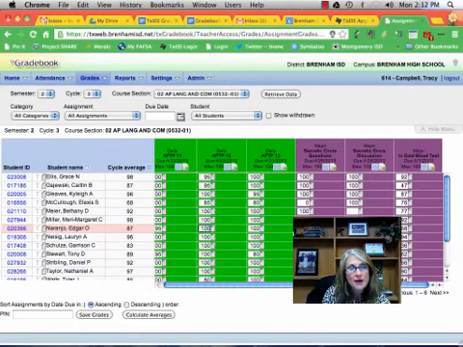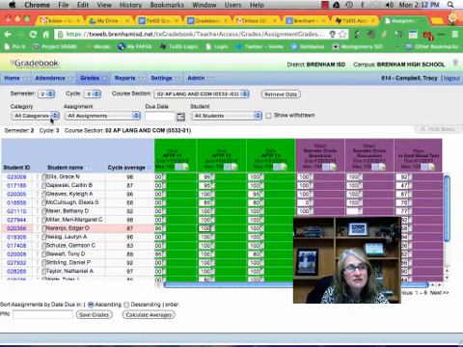Now, when I've gotten to the bottom, I can go ahead and enter another column of grades if I want to, but I really think it's best practice if you just save as you go. So moving to the bottom of my screen, I'm going to click Save Grades, and that'll save that column of grades. As you save, of course, it's going to update your cycle average, but if you're working on things and you want to see how the averages are changing, you can also click on Calculate Averages.